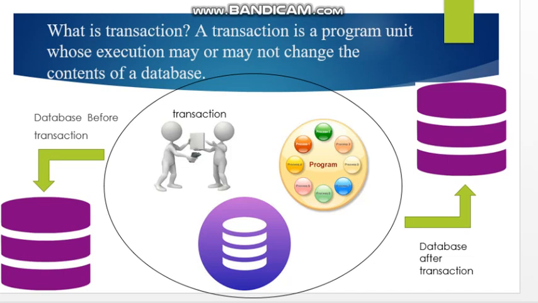But if the transaction we are talking about is just a read-only transaction, then the database content will never change. For example, consider the bank example. In a bank, if I am just checking my balance, I am performing one transaction, but just checking a balance will not change the database state. So the database will remain the same. But if I do a transaction like an update, a withdrawal or a deposit, the amount of money present in my bank may change, depending on the operation I have done. That's why we say that it may or may not change the state of the database.